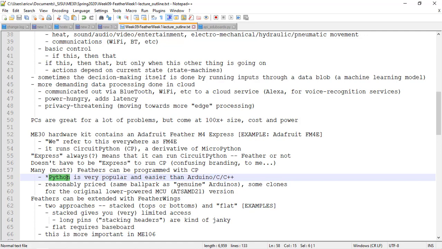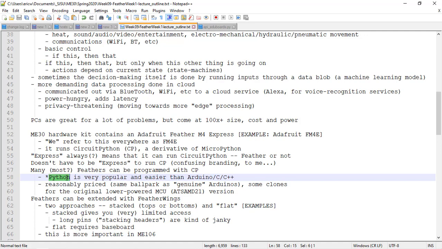So the Arduino blazed a lot of great territory, a decade, maybe even close to 15 years ago now, in terms of making it easier to use for non-programmers, non-engineers, as well as getting the price down. So we owe a lot to the Arduino folks, but they're still pretty much wedded to C and C++ for most of their systems, their boards that they produce.